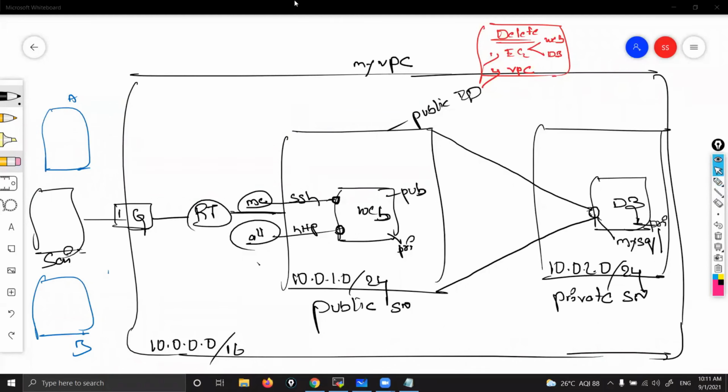Why are you creating subnets in different regions? In the same region also you can create different subnets. See, I'm not creating subnets in different regions. All subnets are in the same region, that is Singapore only. Subnets I have created in different availability zones. As you said, yes, you can create all subnets in one availability zone only, no problem. Just to avoid confusion, I have created them in two different availability zones.